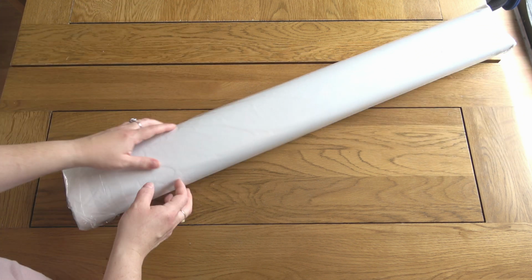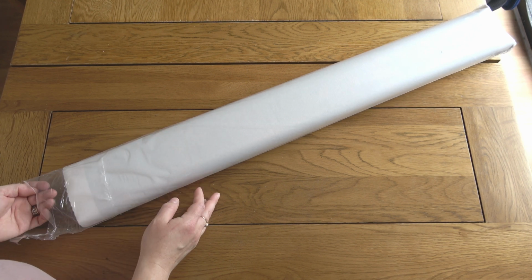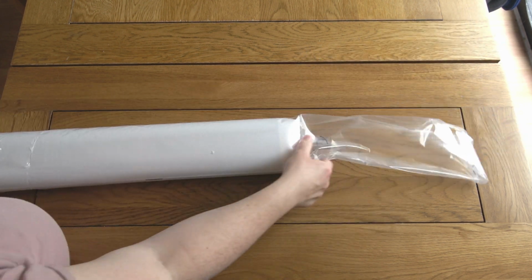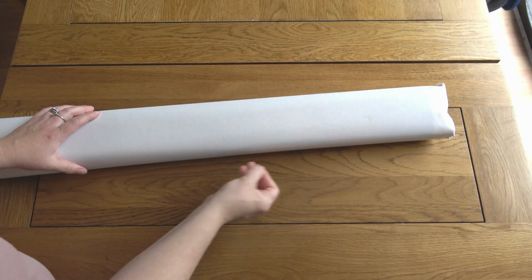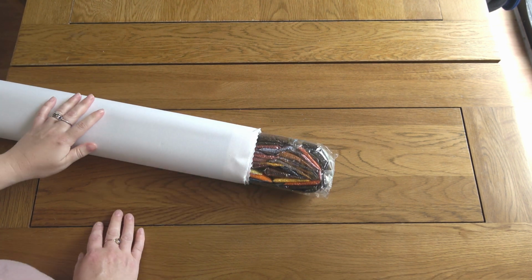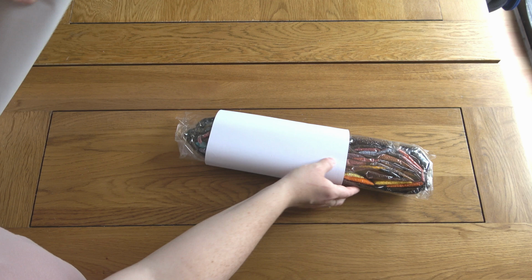I am a little concerned about all of the different shades of brown and how I'm going to find that, because I chat a lot about how the colours of a painting mean a lot to me and make a big difference to how much I enjoy working on it. And a lot of my stash features paintings that have really bright, vibrant colours. And that's probably a large part of why I passed this painting by the first time, because I would have seen all those and thought, no, that's not for me. But then when I saw pictures of the completed artwork coming out and that kind of thing, I really loved it. So let's take a look.